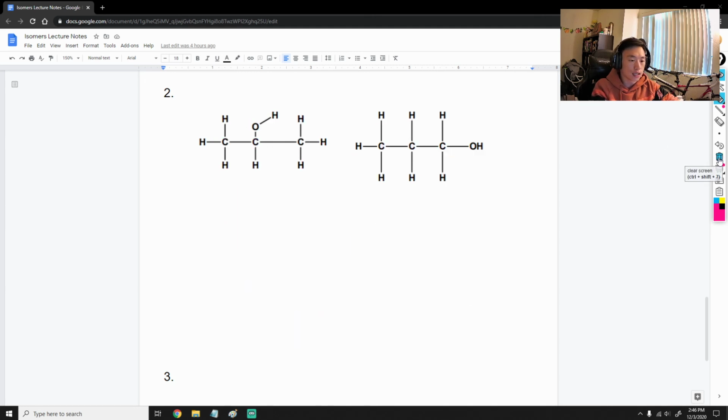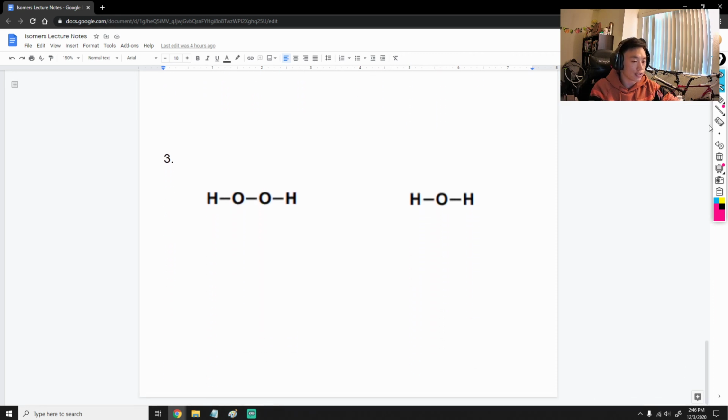Alright, and then we'll do one last example together. Again, if you feel ready to do this, just pause the video and try it out. Here, we can draw the skeletal structure, but it is going to look exactly the same as these Lewis structures because there are no carbons. Since there are no carbons, we would just write HO connected to OH. And then here we have H connected to O connected to H. This would be the skeletal structure because there are no carbons.